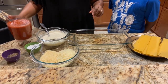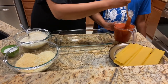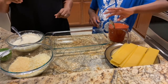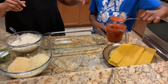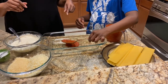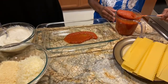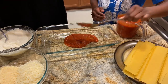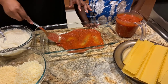Okay, so first let's start by, so you can do this, sweetheart. Get a scoop and put it on the bottom for our first layer of pasta. You got it? And then put it down there and smear it. Get another good scoop, nice big scoop. There you go. And this is 4 cups of marinara sauce, folks. So then we're gonna take our spoon and just kind of smear it around, right?